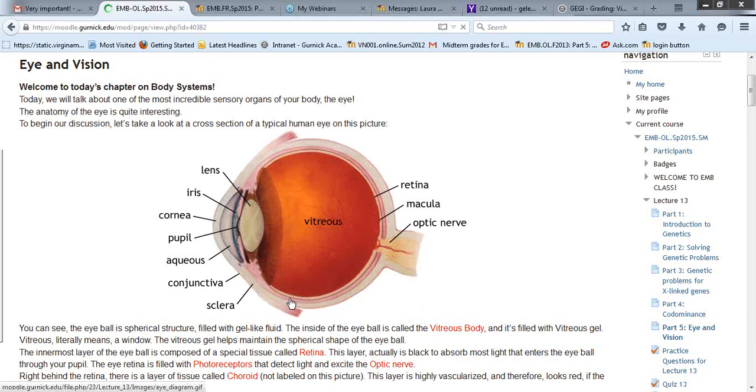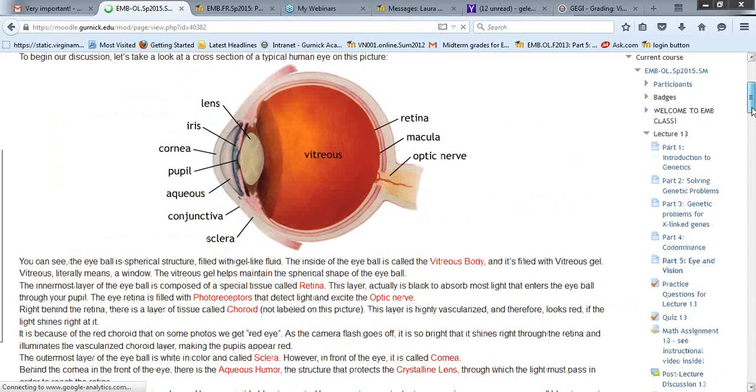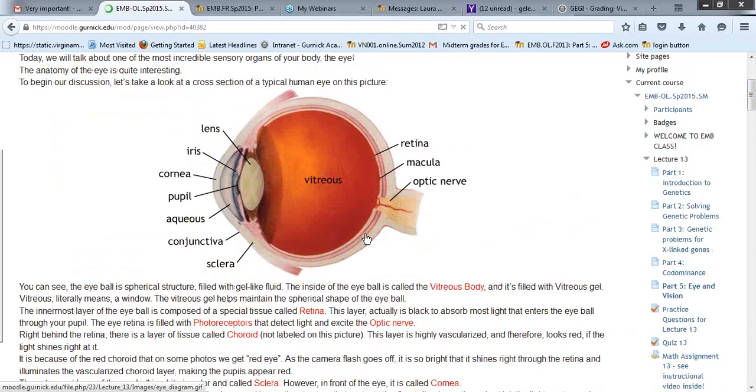Okay, then the next layer around, right behind the retina, is called the choroid. The choroid is this red colored layer. It's right behind the black retina. If you notice somebody, if the light hits their pupils just so, their pupils will appear, instead of black, red. Also, you would see that on pictures sometimes when you get a red eye effect.